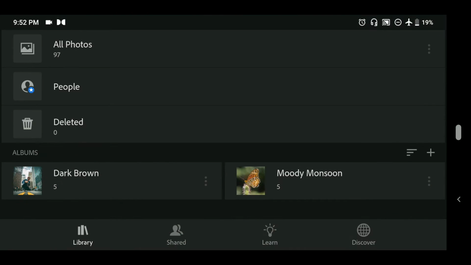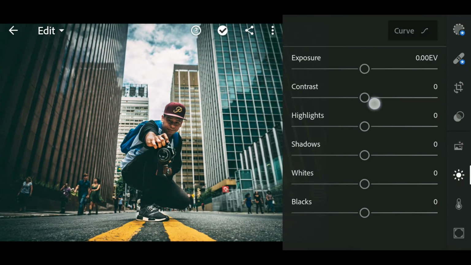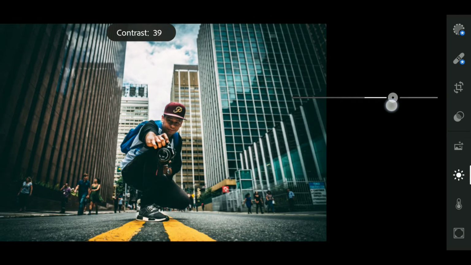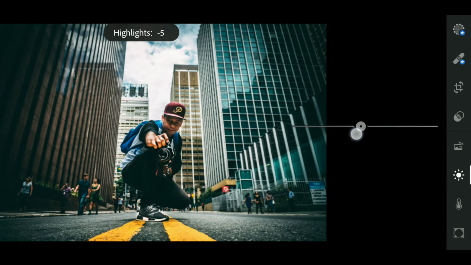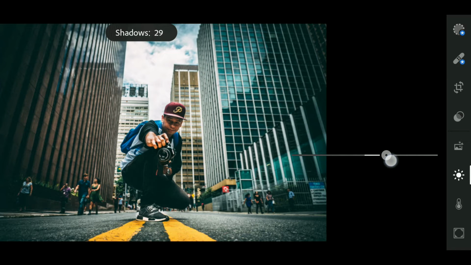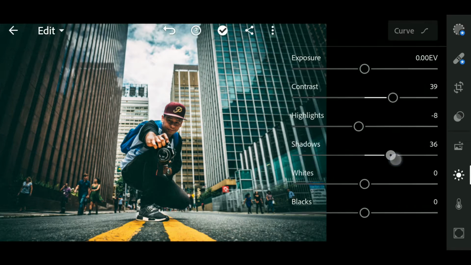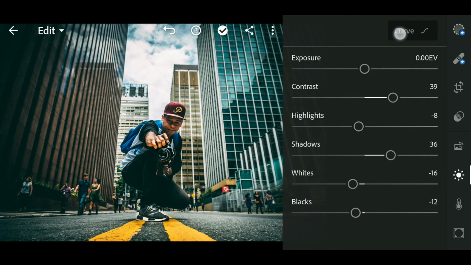Without further ado, let's get started. We will start with light. Next, we will go to curves.